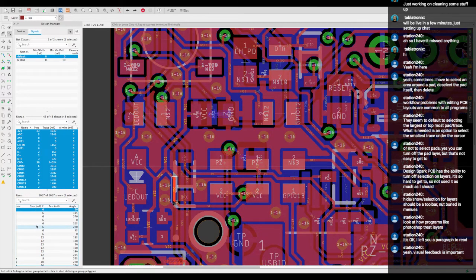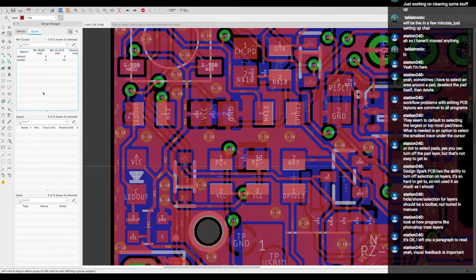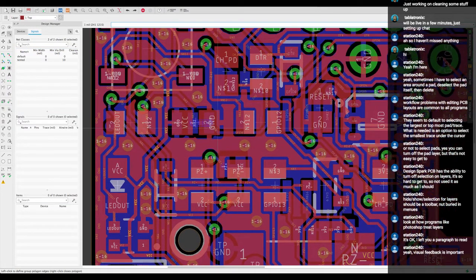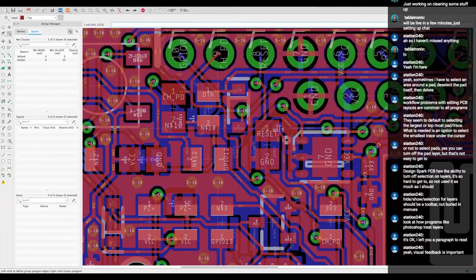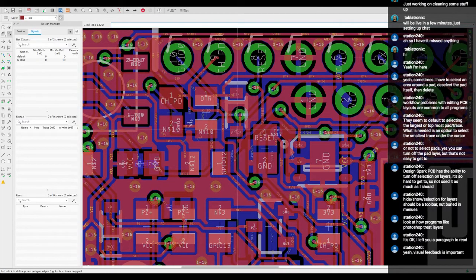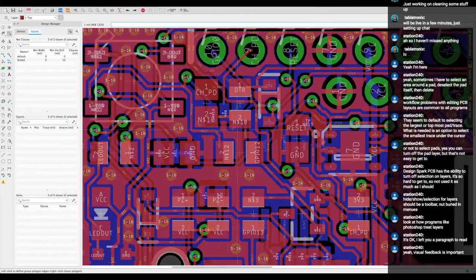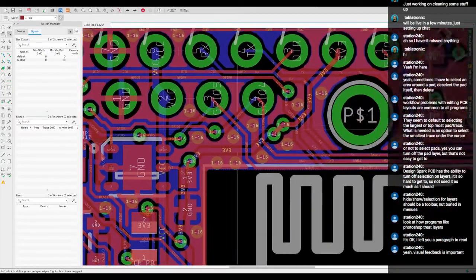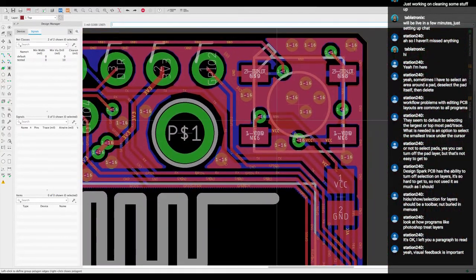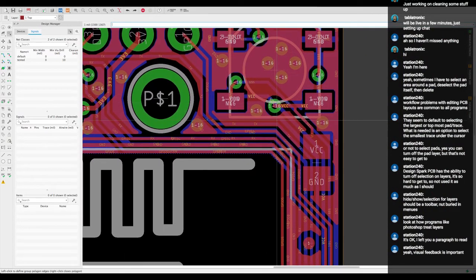Although sort's not working, I just submitted that to their forums. So I think you can sort by signal and layer, but none of these other sorts work. I don't know what the deal is. Some of the features in the new ones are like beta quality. But I do like them coming out with releases at a rapid rate. It's kind of nice, but some stuff is left in that is beta quality, which is not very good to do to users. I mean, it's fine to do if you mark it as beta.